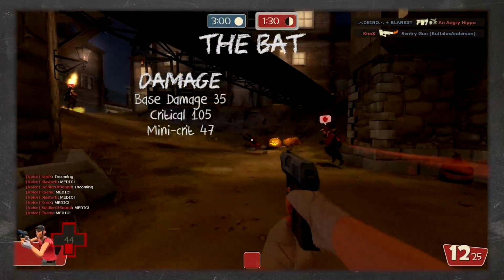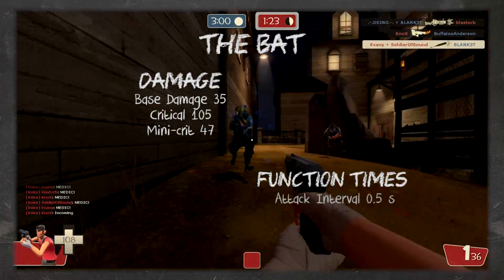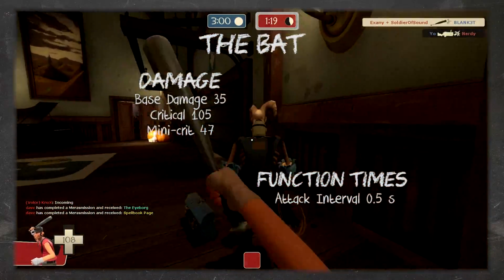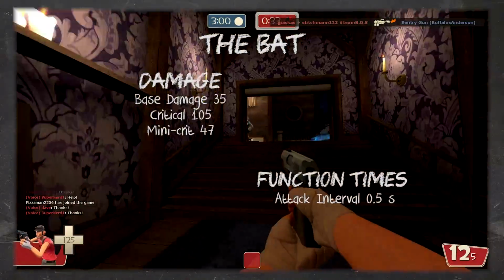It makes up for its lack of damage by swinging 37% faster than the other stock melee weapons carried by the other classes, with an attack interval of 0.5 seconds, meaning that you can swing twice in 1 second. Due to its relatively low damage compared to the Scout's other options for close range, it doesn't find itself being used very often when you can just use the Scattergun or the pistols.